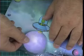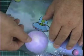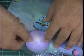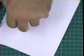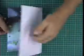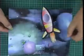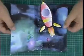Work out where that yellow part is on the lift. It doesn't matter if that shows, because it looks a little bit like it's the rockets or something firing. Stick the planet down, and then as we open and close, alien will come hurtling around the planet towards our space rocket. And now as we open and close the card, you can see all the elements working. We get the space rocket coming up, and we get our alien shooting down around the planet, racing towards him.